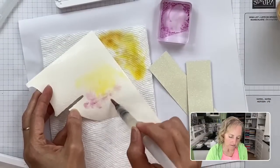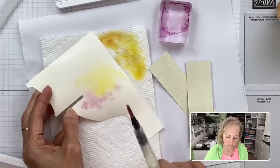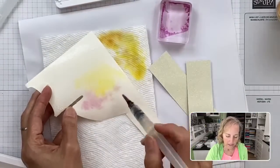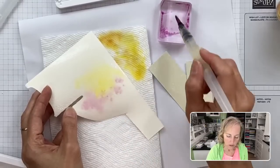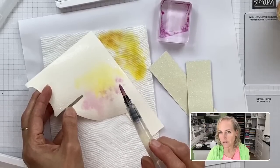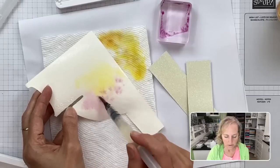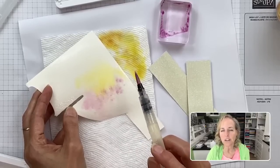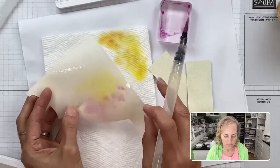So you see what's happening is I've just added little dabs of water, and it's kind of just going where it wants because we had the little spritzed pool there, right? And you can keep on adding water if you want to, or you can watercolor with less water if you want to too. Where you touch these two colors together, you are gonna get a slight brownish color because they are opposite on the color wheel from each other. Yellow and purple are opposite on the color wheel. So I'm not gonna overlap them too much. If I had something that was closer together instead of opposite, you'd get a really nice blend. And we don't wanna have too much brown on this, but there you go.